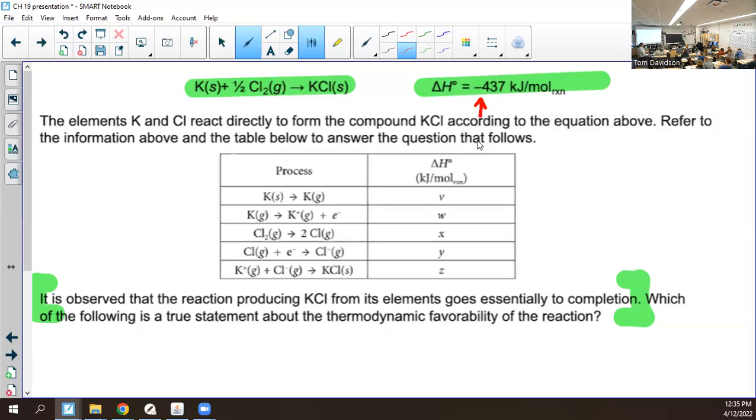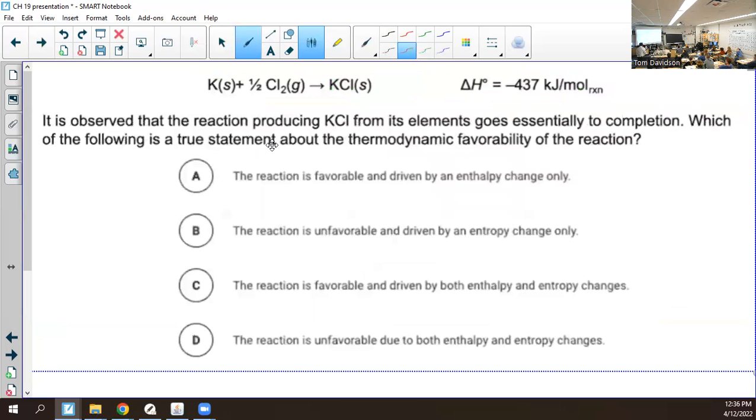Okay. That means it wants to give out energy. That means it wants to happen based just on energy. But remember, it's a balance between energy and entropy, right? You with me? And then this one is a negative in entropy. It's a decrease in entropy. Does that happen naturally? No, it does not. Okay, here you go. So which of these statements is true? It goes to completion. So which one of these is true?